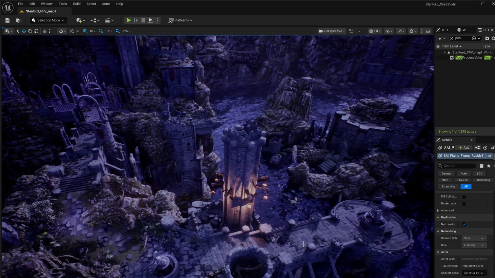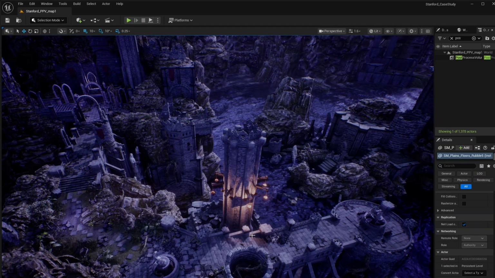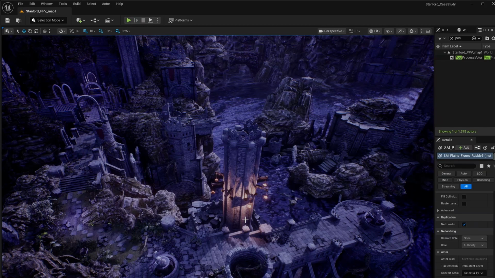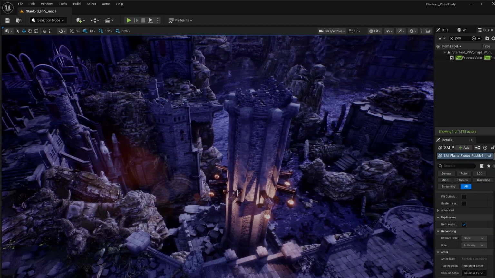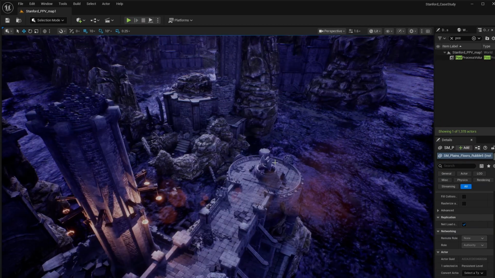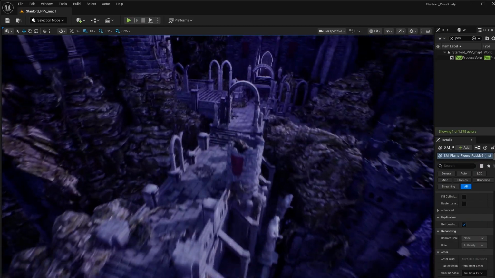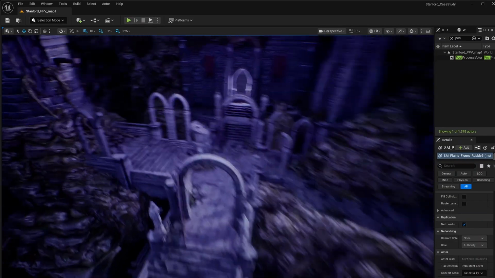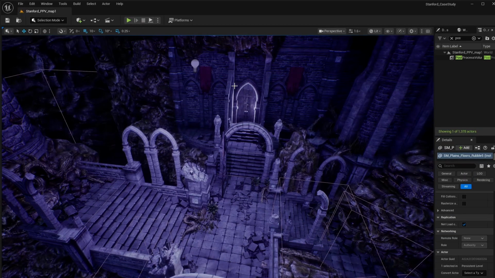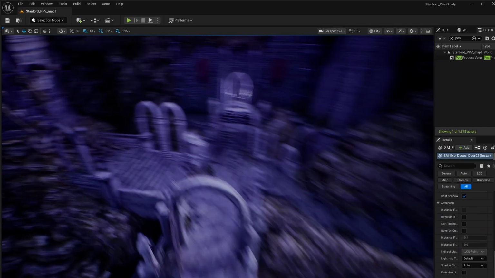First off, I added some point lights here. I have point lights all in this area. I have one down here, one here, one right here actually, up top here, and then one kind of behind the door to make the door glow as well.